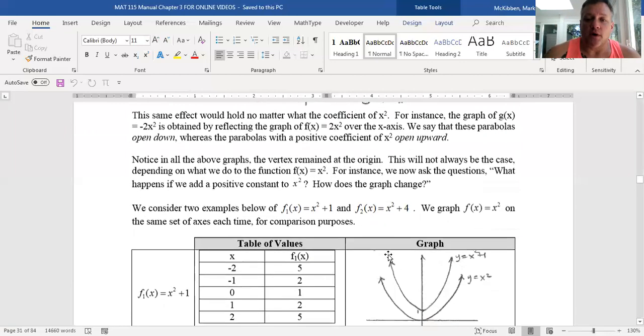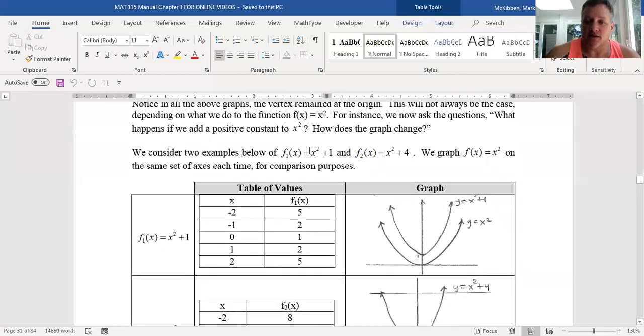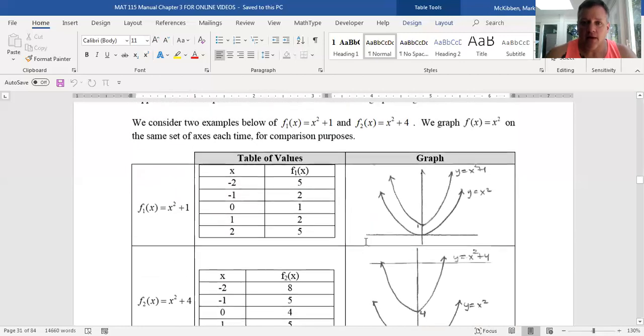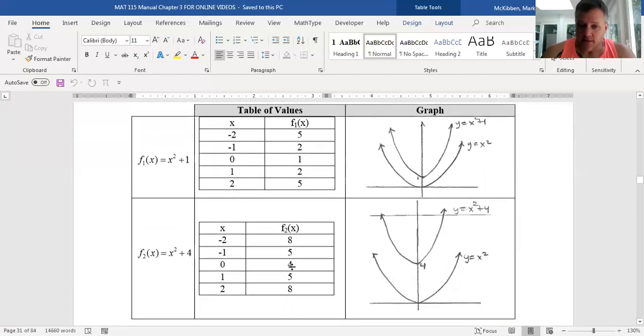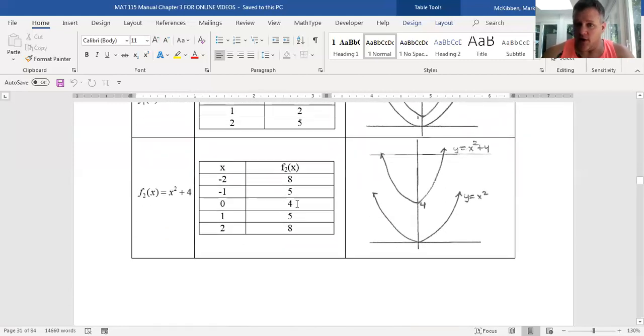Okay, next one. What if I add a positive number to x squared? Right, so if here's my x, those are the inputs, same ones. I graph x squared on the graph at the same time, but now if I'm adding 1 to it, I'm going to increase the outputs by 1 compared to what they were, and so that's going to eventually shift everything up 1 unit. Right, because you're always adding 1 to the output. The output's the y value of a point on that graph. If you're adding 1 every time, it's going to shift that graph up by 1 unit. Same way here, if I add 4 to all the outputs, I'm going to shift it up 4 units.